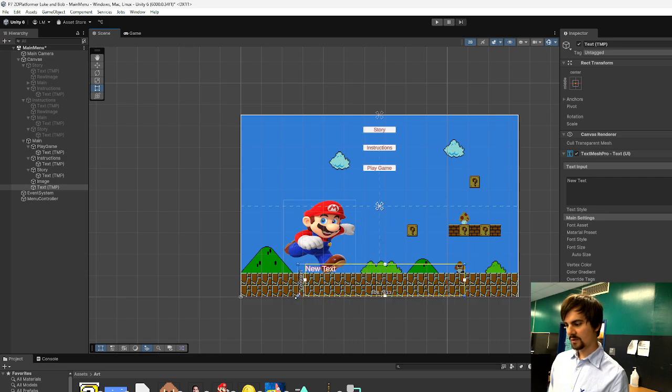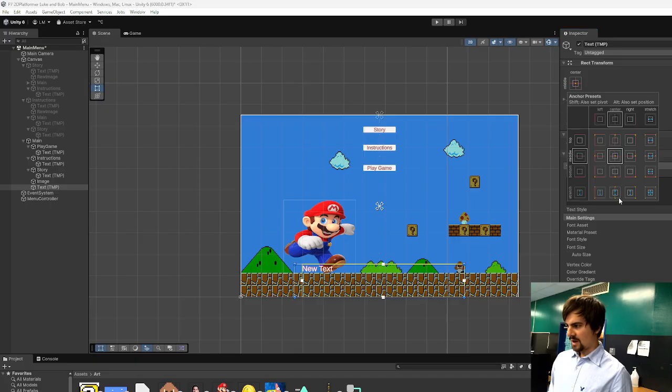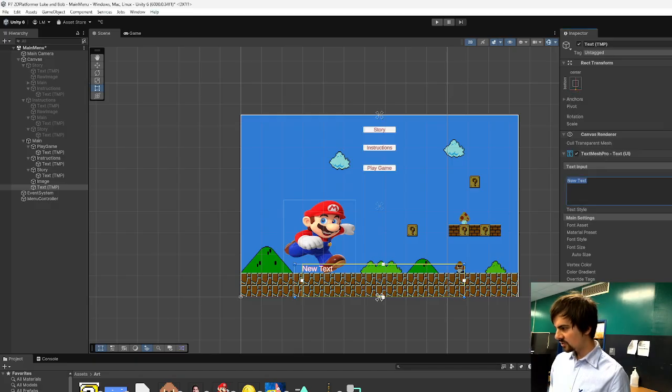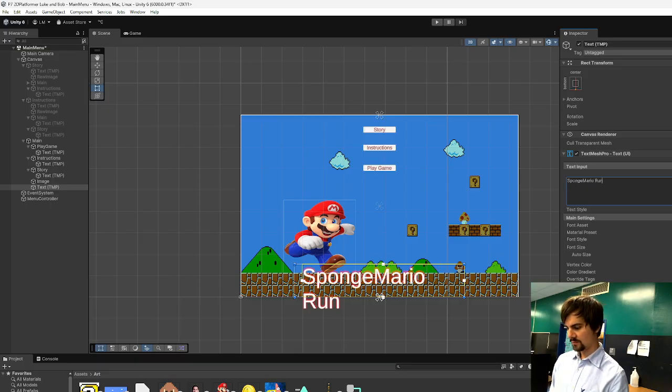I'm just going to put it down here, center it, and lock it to the bottom of the screen. And I will set the text to be a lot bigger. Let's do font size 100. And let's call it Sponge Mario Runner.